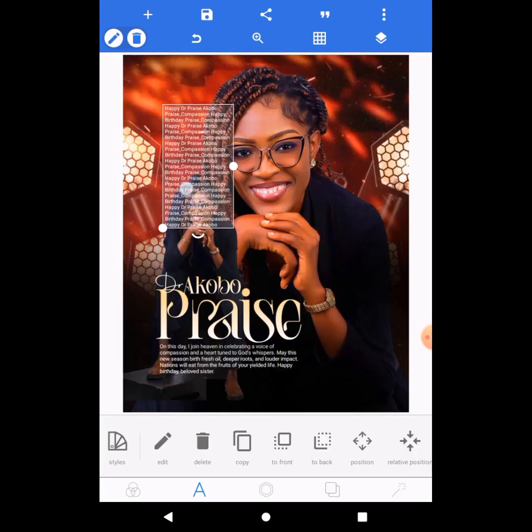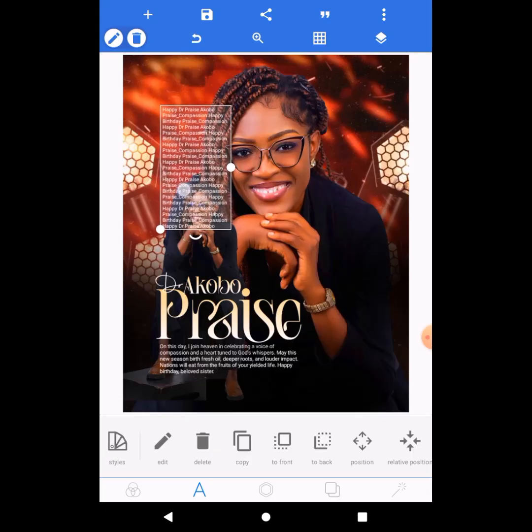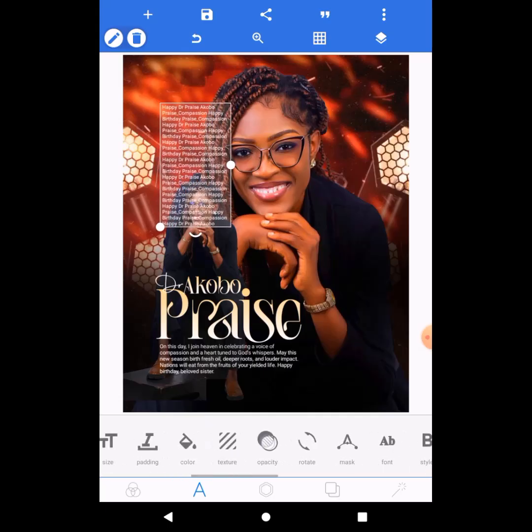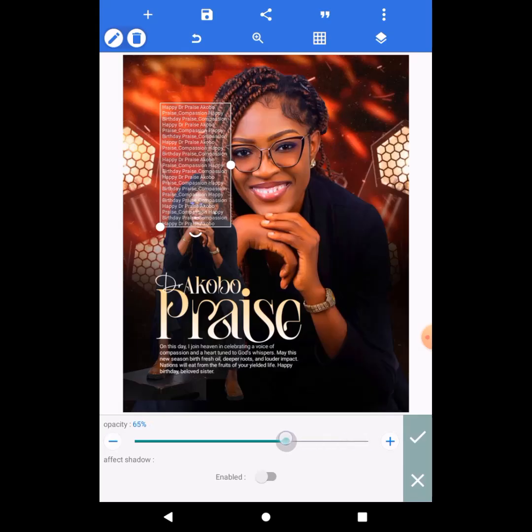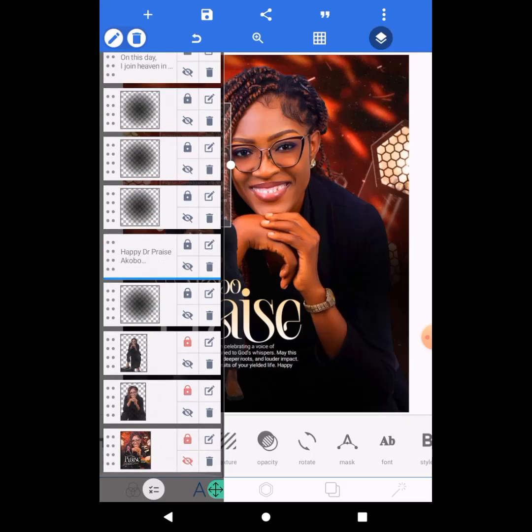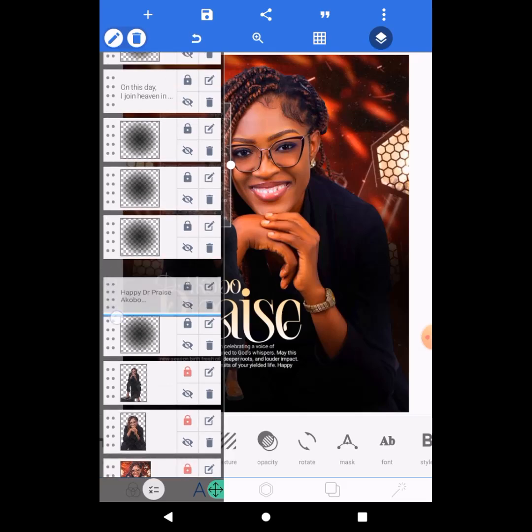I'm going to make sure I position it as though there's a line I'm following. There's actually an invisible line I'm following. For my next tutorials, I think I'll be setting those grid lines so that you will follow them. So I'll position this here. You can see that it's aligning with these other ones here. I'm going to reduce the opacity this way. Like I told you, it's not really for readability sake.